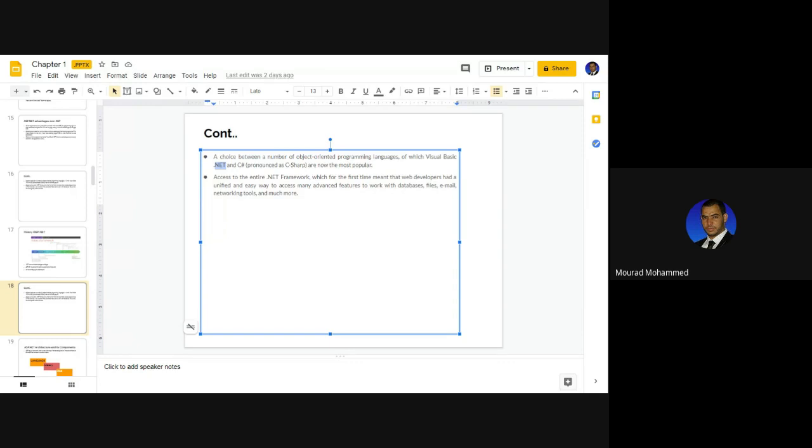This is one of the benefits of the most updated and latest versions of the .NET frameworks. The activities are not related only to registration and login, but we can do a lot of tasks using the .NET framework. We can deal with files, we can deal with mailing, we can deal with network activities.